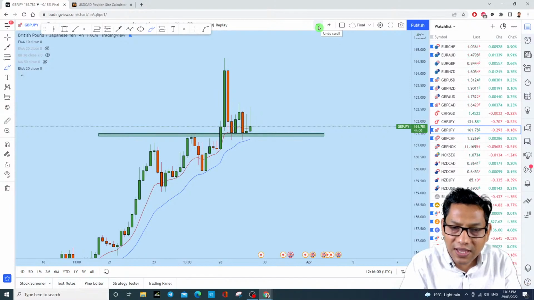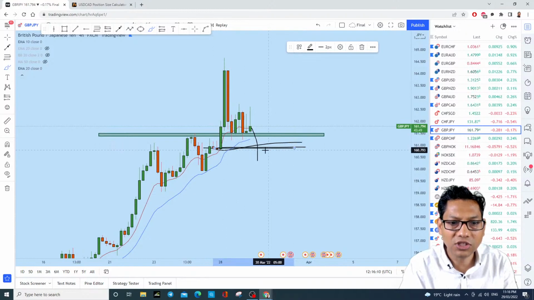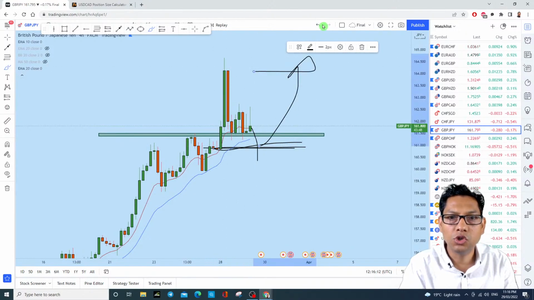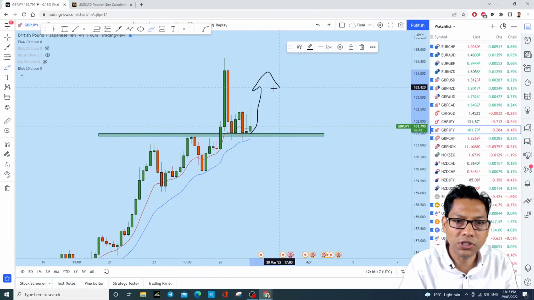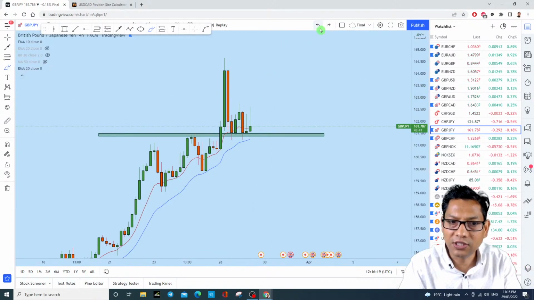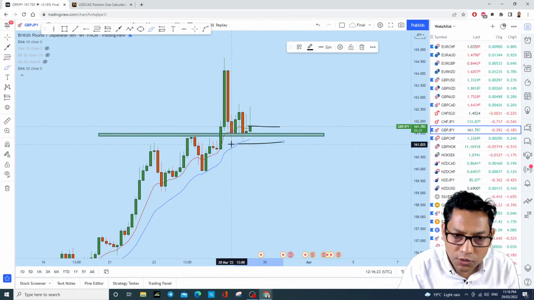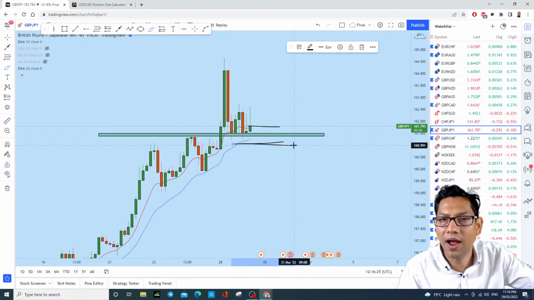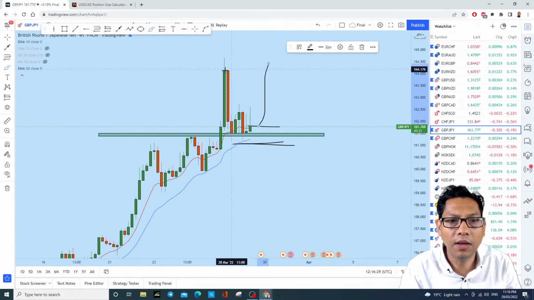Now the only thing that could happen is we might see a spike to the downside, penetrating this level, maybe to this level, even coming here, hunting the stop loss and going up. It could even go up without any stop loss hunting, but that's why if I trade this one, I will be trading from here, keeping my stop loss below this low. If I am hunted, I always keep my risk low, and I will keep my target here.